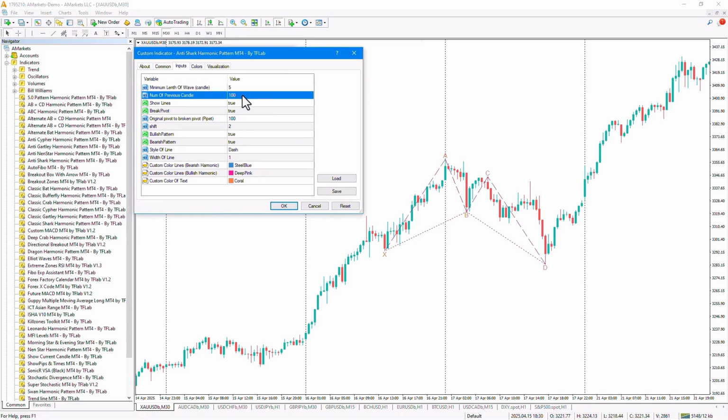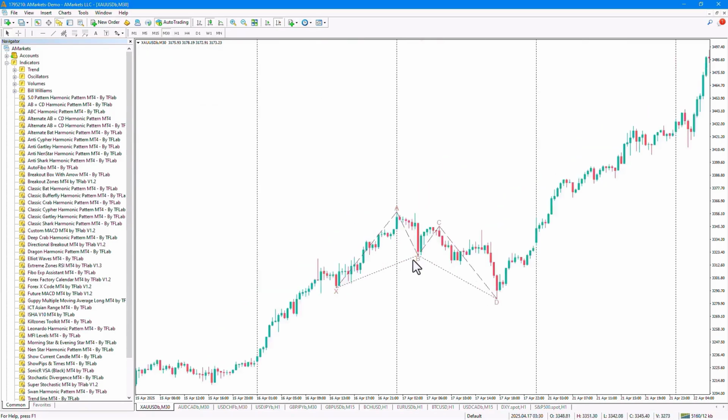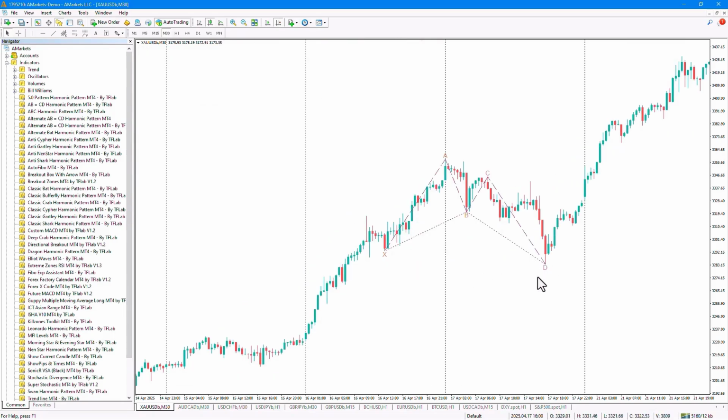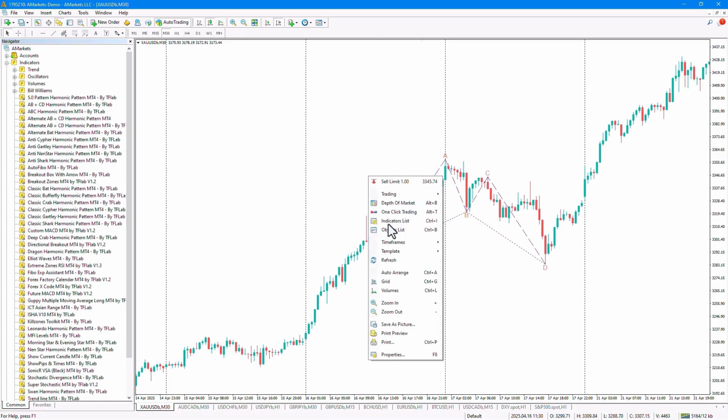In the next section, we can set the number of candles to be identified and analyzed in the past. By using the period we set in this section, the indicator detects the Fibonacci ratios of the harmonic pattern. For example, from this point, which is point D, it moves 100 candles backward and looks for the Fibonacci ratio of point C. Again, from point C, it moves 100 candles backward and examines those 100 candles looking to identify point B, then from B to A, and from A to X, and finally, it draws the harmonic pattern.